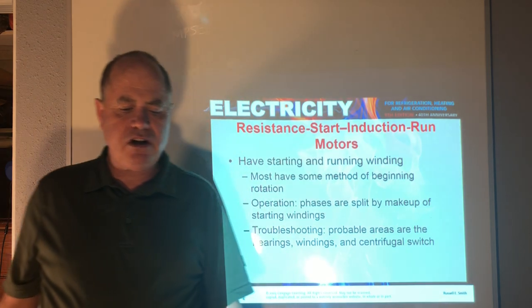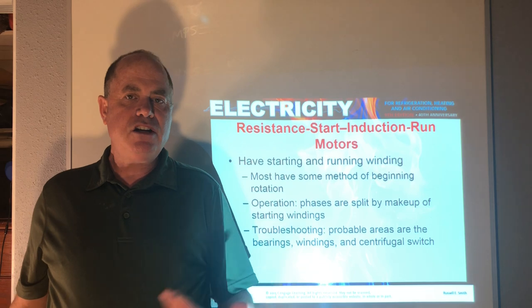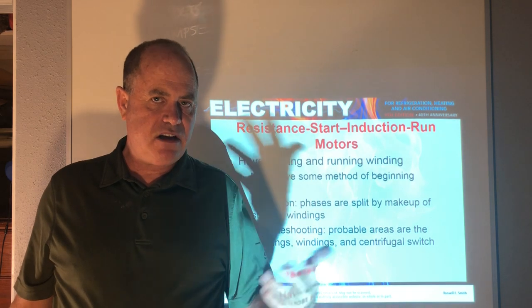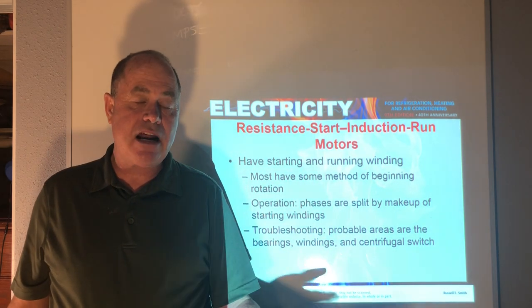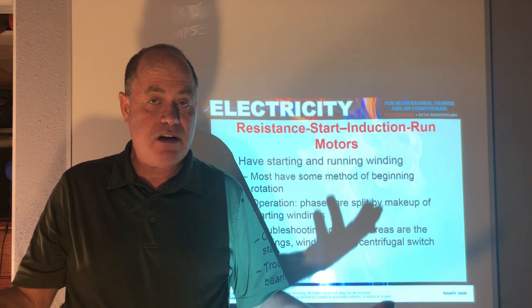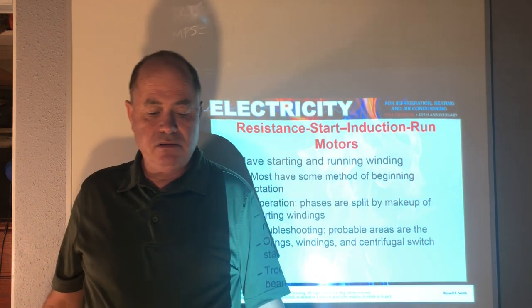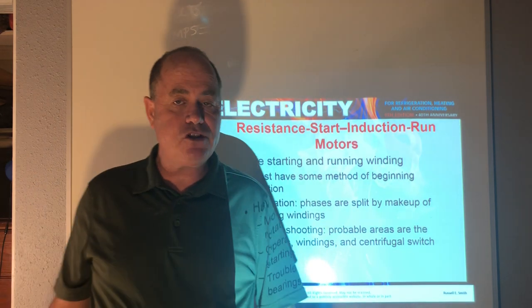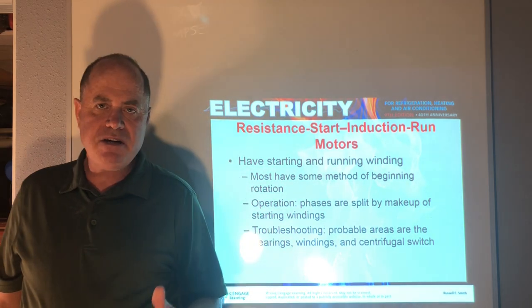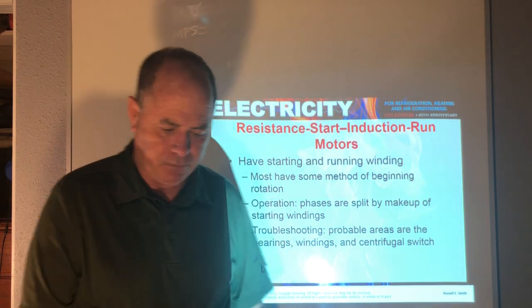Now, resistance start induction run motors, basically, they're not utilizing a capacitor. They're just using the start winding to help it start, and then they take the start winding out of the circuit, and then it just runs on the run winding, a lot like the shaded pole motor does. And a lot of times they're taken out of the circuit with a centrifugal switch, although it's not mentioned here, they can also be taken out of the circuit with a current relay.